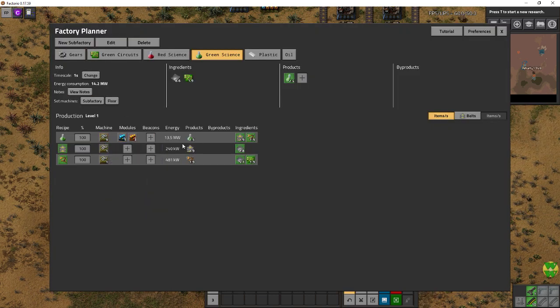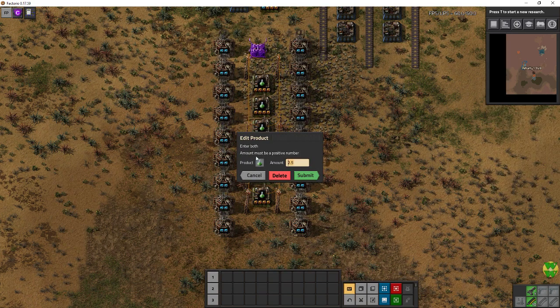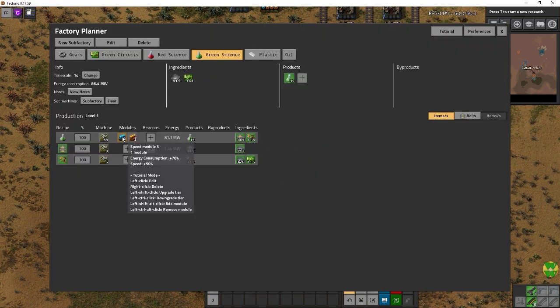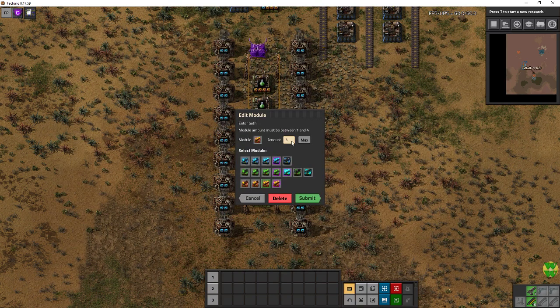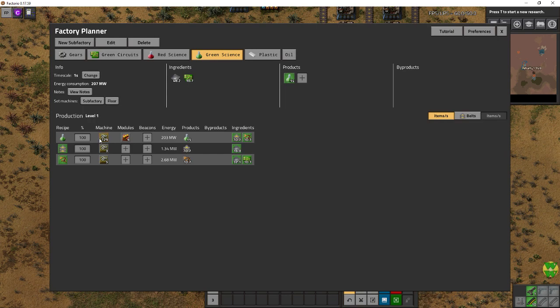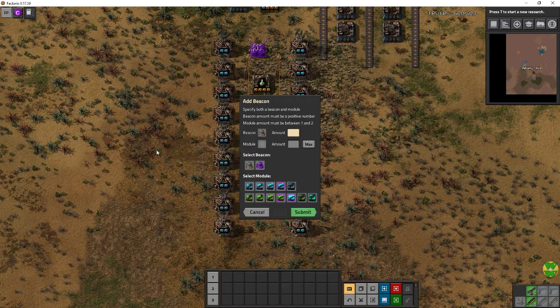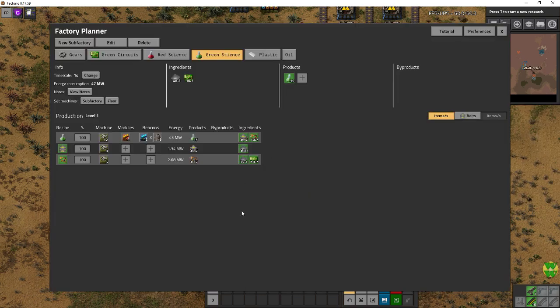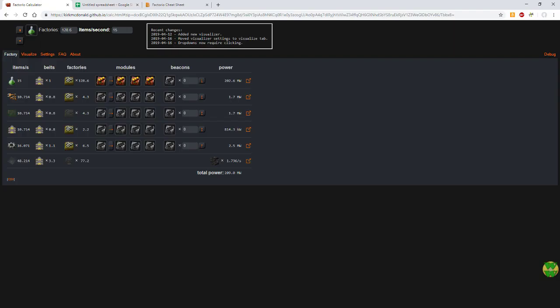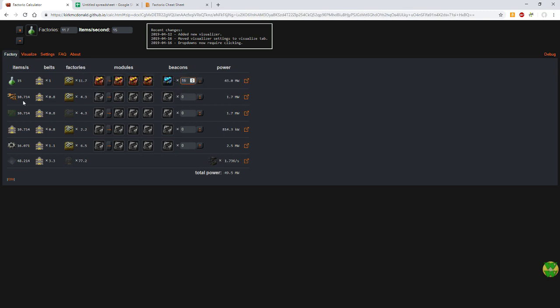So you can do this, and you have the 8 output, or we could say let's do our 15, right-click that one, left-click that one, change this to a 4, and we have that 129 like we showed in Kirk McDonald, but we could beacon. We want 8 beacons. We want speed module 3s. And we want 2 in each beacon. Or we could just say max. This tells us that we need 11.69 factories, which is what we had here, I think. Yep, 11.7.